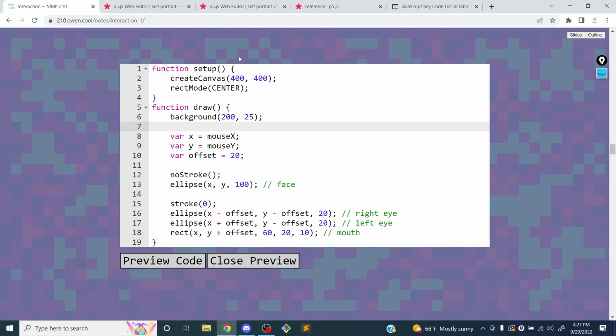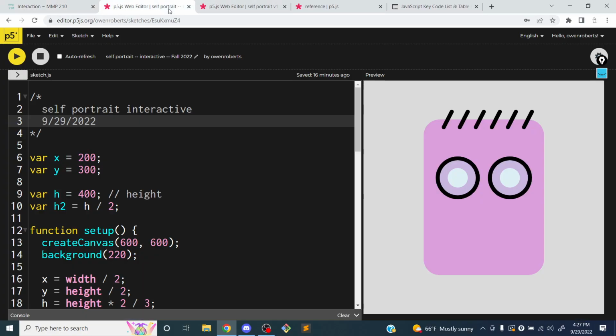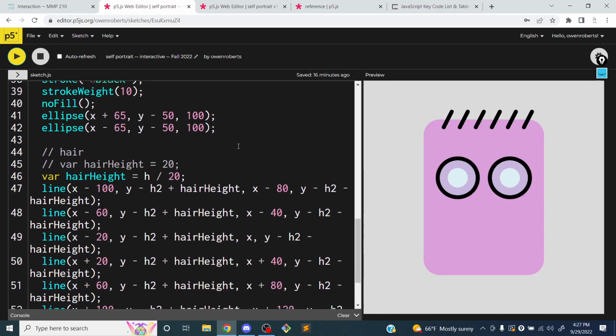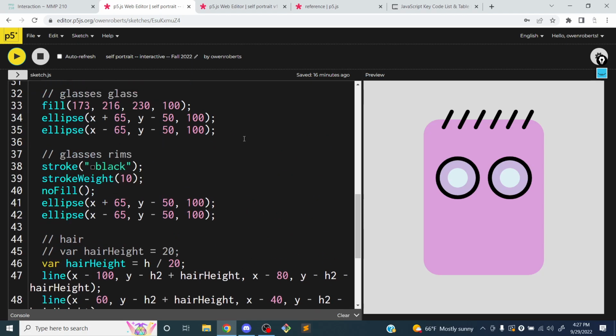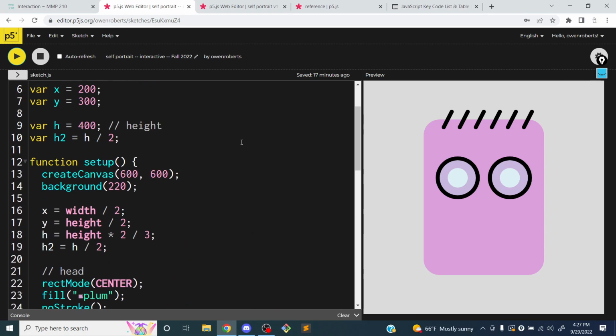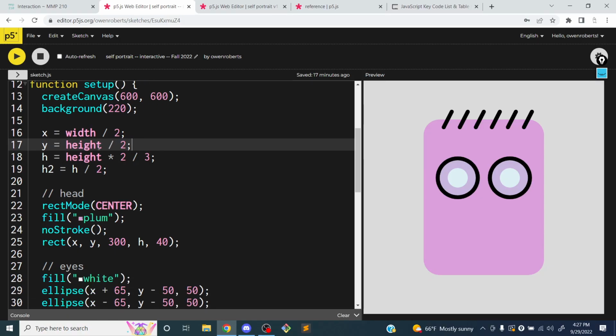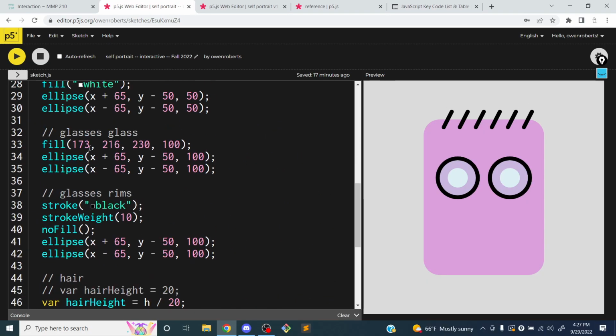So I want to show how this would look in my actual self-portrait. So I'm going to go over here where I have the self-portrait. And in this self-portrait, I think I did all of my variables, hopefully. Yeah, I did all the X's and Y's. And so the nice thing about that, and part of the reason we did things in this order, is that now I have all my X's and Y's set up, right here where I'm setting X and Y, I could set these instead of just width over 2 and height over 2 to center my self-portrait. I can set these values to the mouse X and mouse Y that are changing.